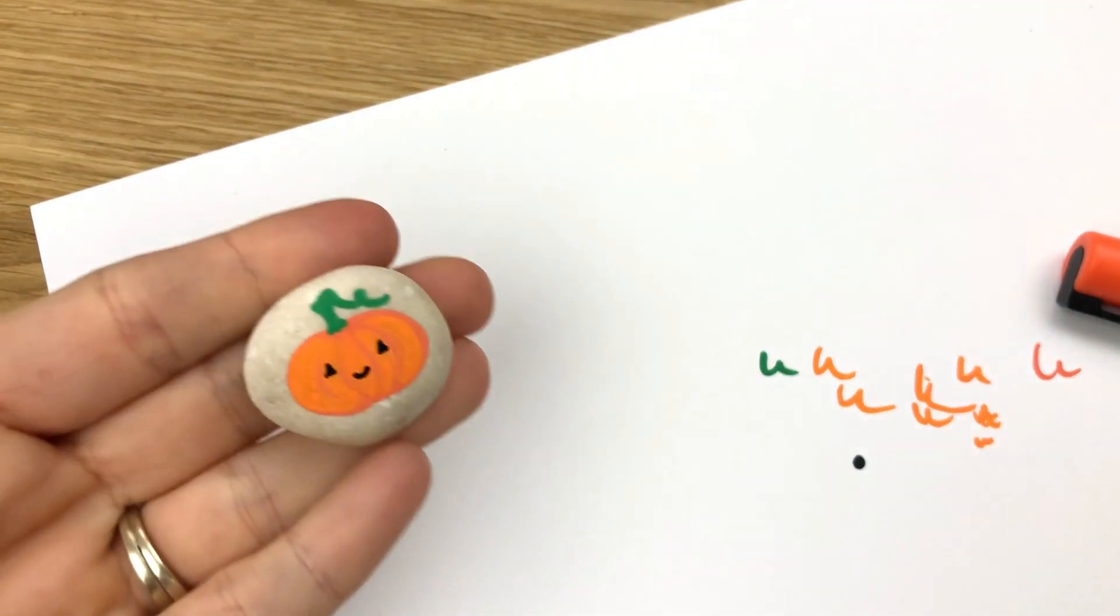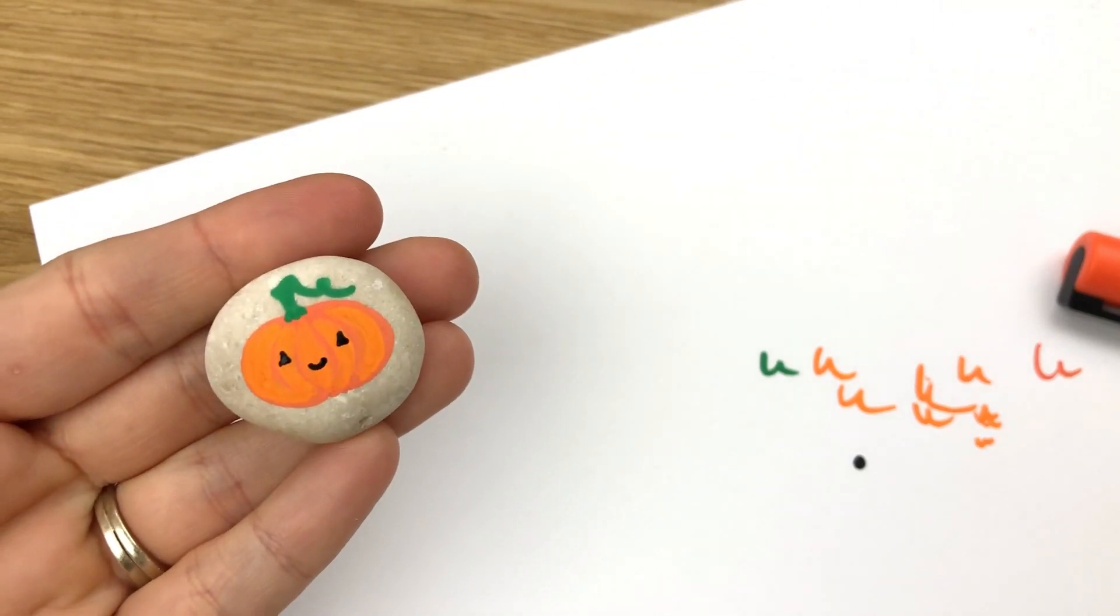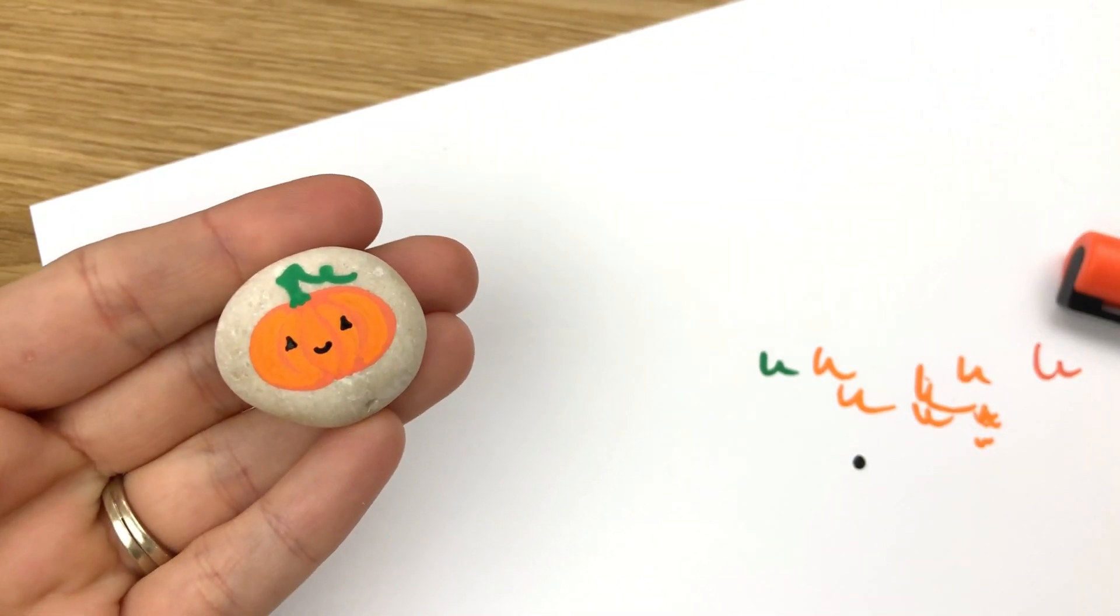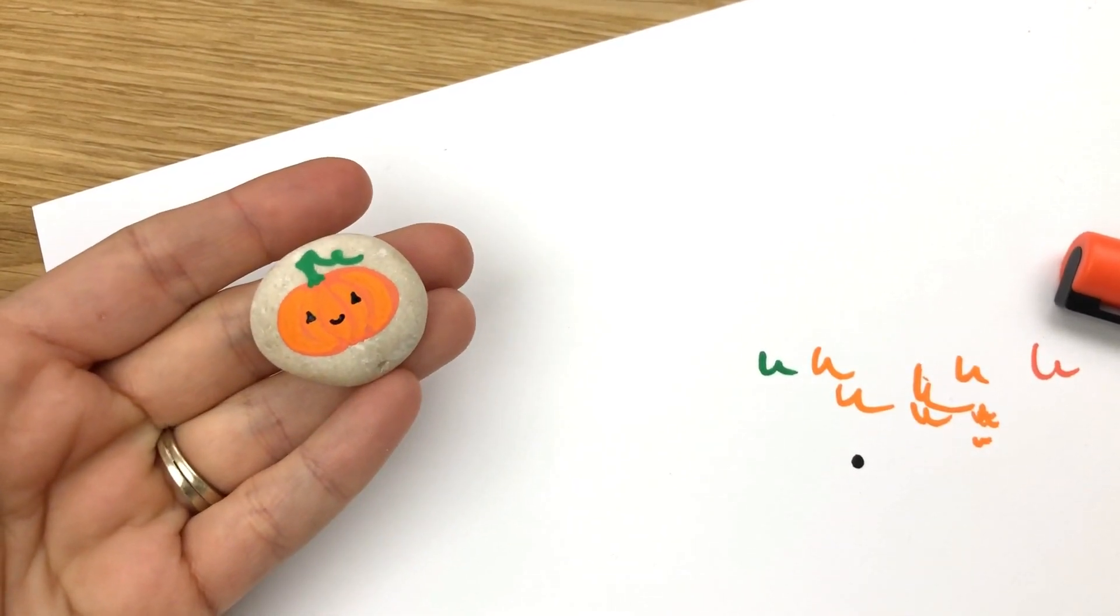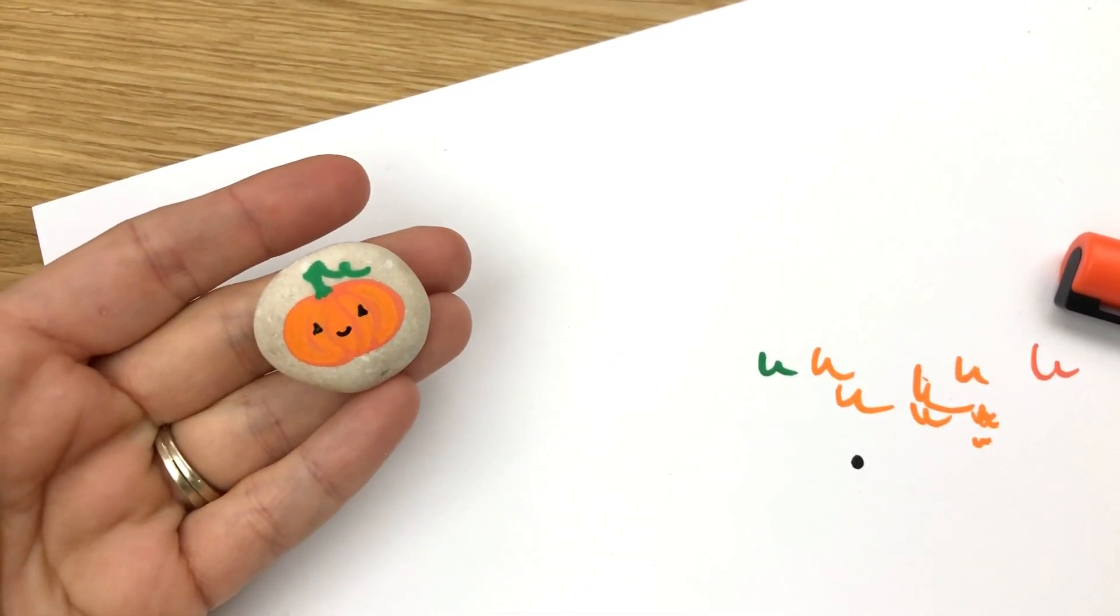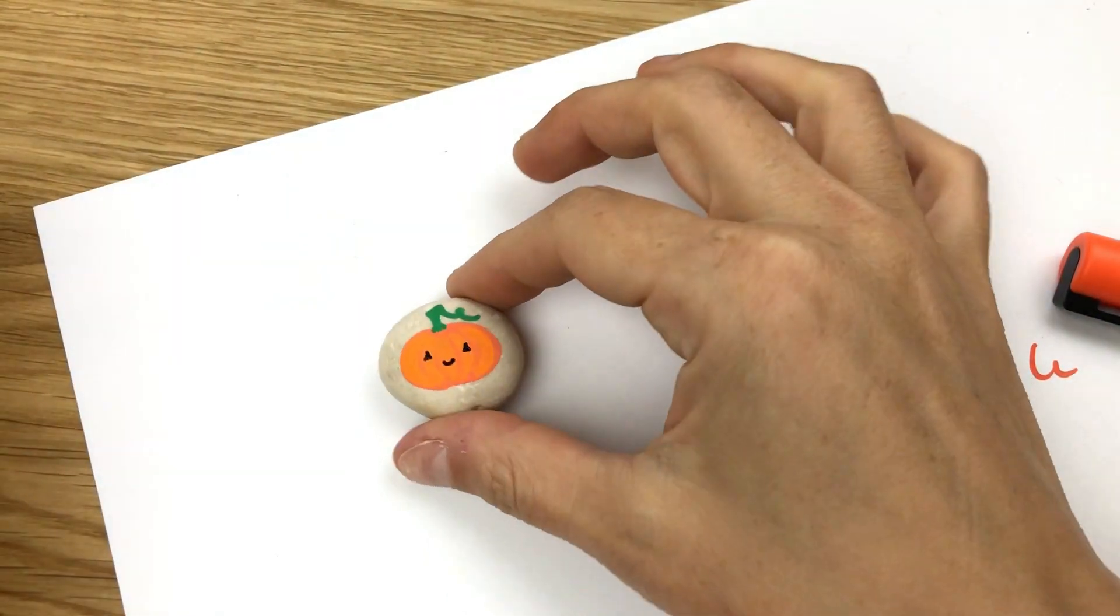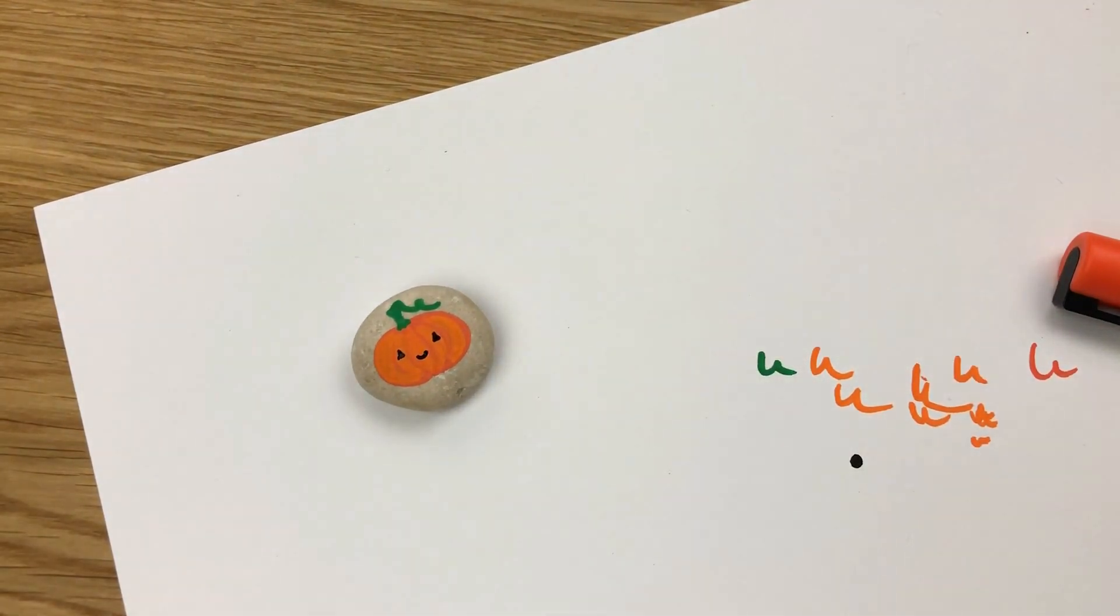And it's just that simple, isn't it cute? So I hope you make your pumpkin and make sure you share with the 52 rocks prompt. And if you do this specific pumpkin, come back and share it in the comments below. Super simple, super easy. I hope you give it a try. Thanks for watching!